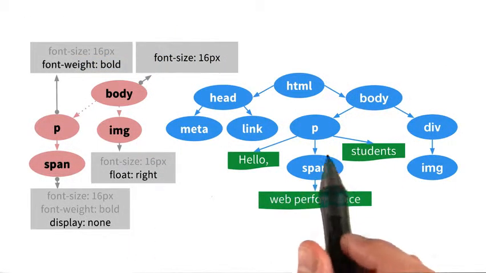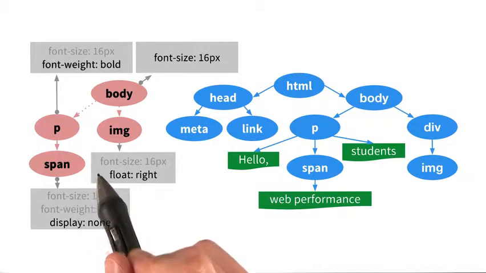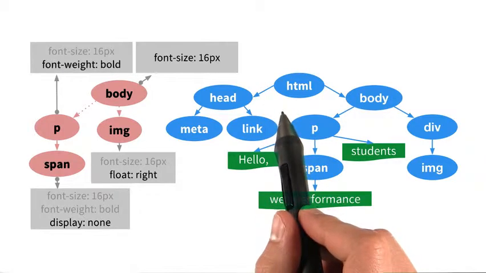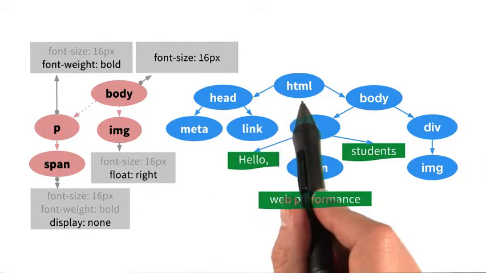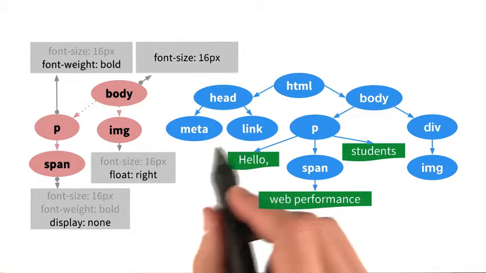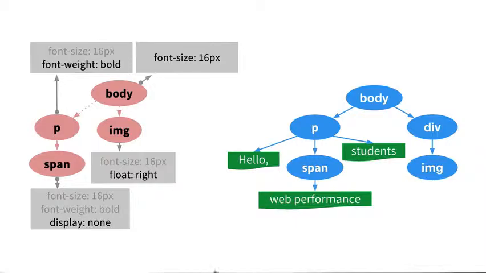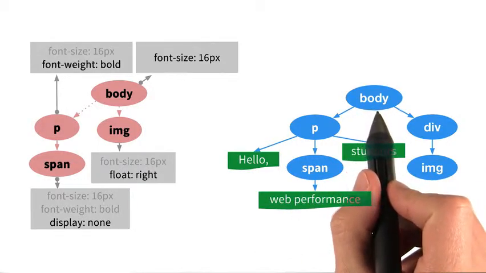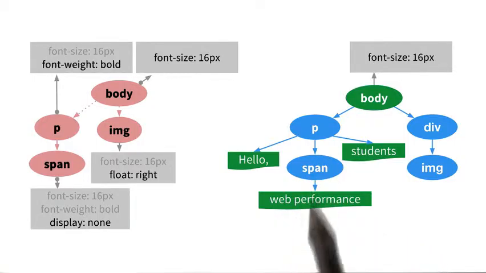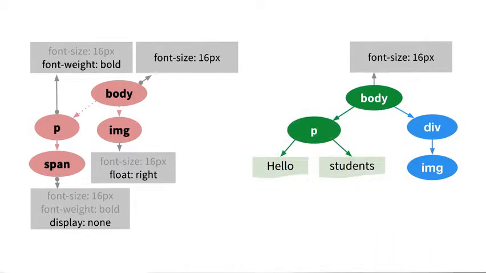Okay, here we have the DOM and CSS DOM trees for our Hello World page. To build a render tree, we start at the HTML node in the DOM tree. The HTML and the head sections don't contain any visible information, so we can just quickly prune them out of our render tree. Next, we have the body node. Let's copy that over. This left part of the tree should look familiar. This is what we just built, so let's copy that over as well. Finally, we have the div and the image nodes. Both of these contain visible content, so we also copy them over and their styles into our render tree.